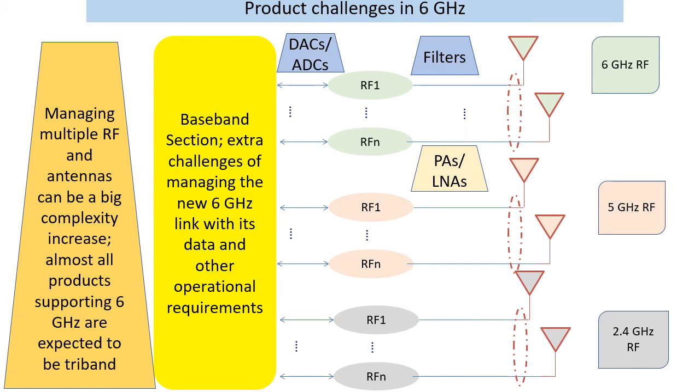So if you take an access point product which is just coming up and likely to be popular in the near future, we are looking at what we call tri-band products. Typically we have had dual band supporting 2.4 and 5. Now we'll have 2.4, 5 and 6 gigahertz coming together in access point products. Client products might have slightly fewer radios, at least simultaneously operating radios, though they might support all three. They might have simultaneous operation of one or two bands. Okay, so it's the access point which is very likely to have simultaneous operation on 6, 5, and 2.4, and that's where I see some challenges specific to RF hardware.